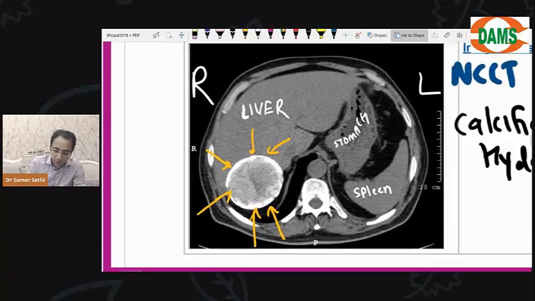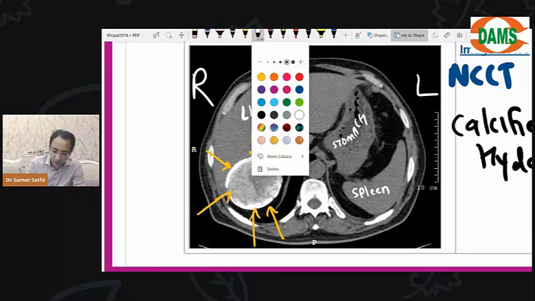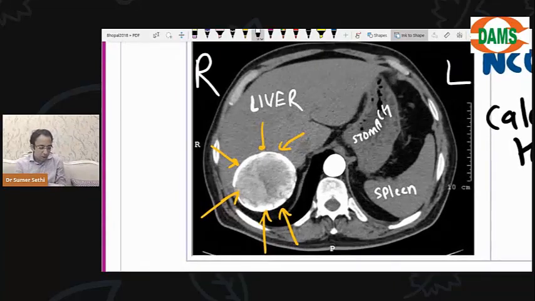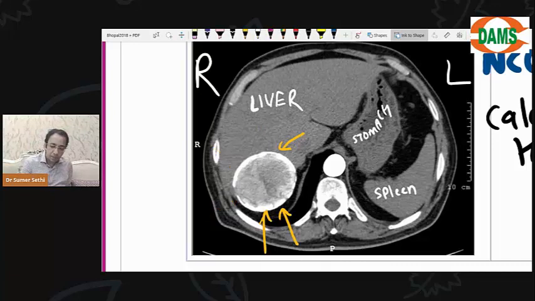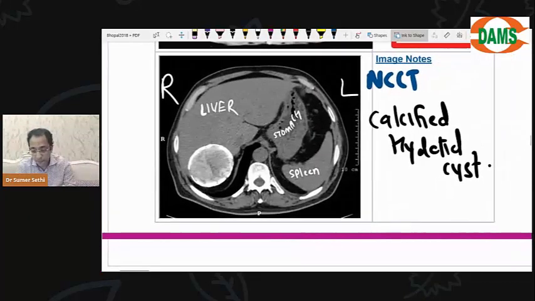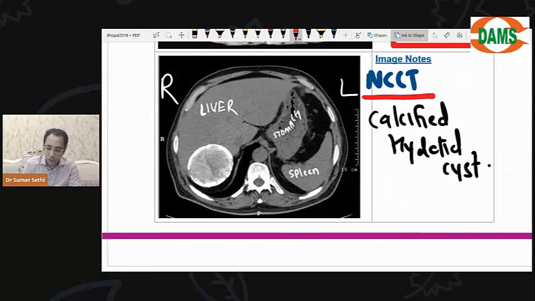Now, let's see an answer. Some of you are still getting confused. Suppose in the aorta you had dye. Now I have made dye in the aorta. That means it would be a contrast image. So in contrast, the white thing that you see in the liver could also be dye uptake. That is why it is important that we look for calcification in a non-contrast study. After giving dye, the dye will also look white, so how will we tell whether it is contrast uptake or calcification? That is why it is important that we look at a non-contrast CT. That is why this word was important in the exam.